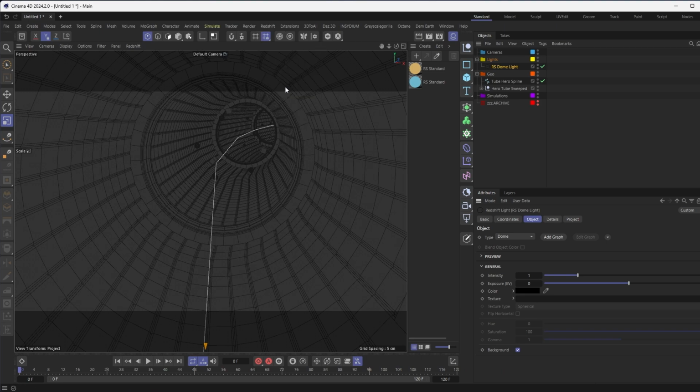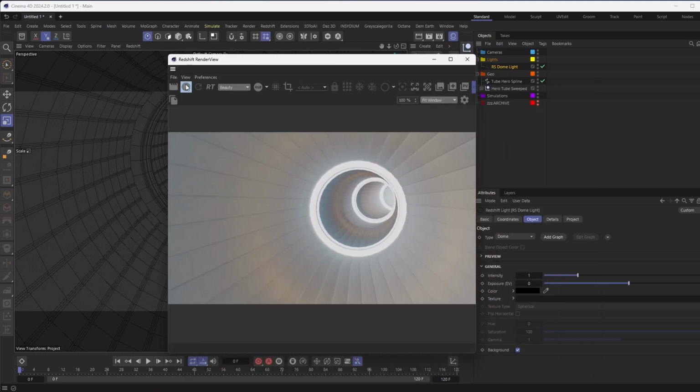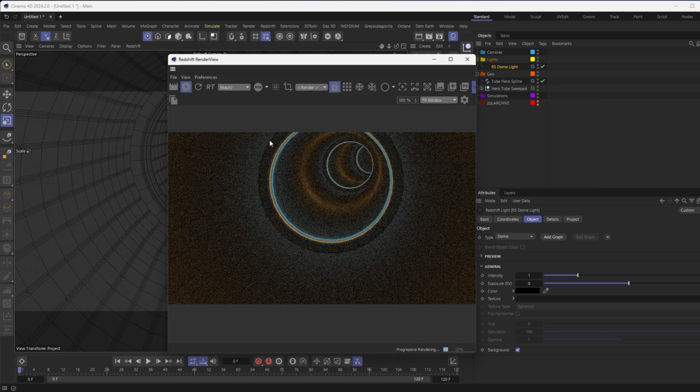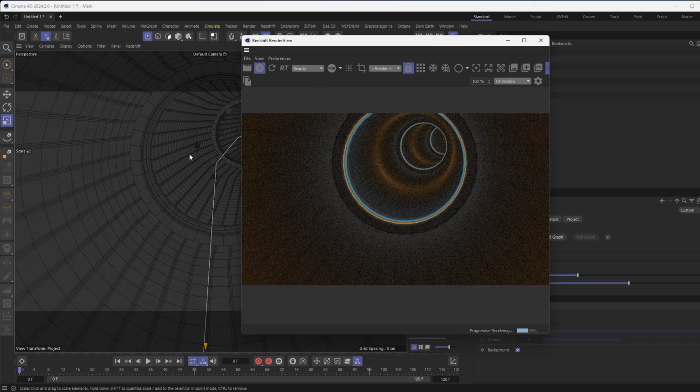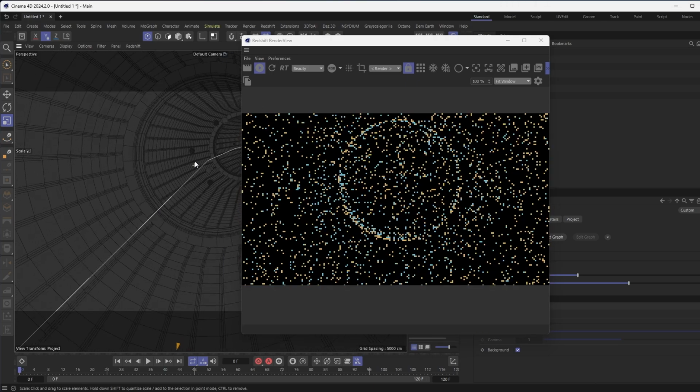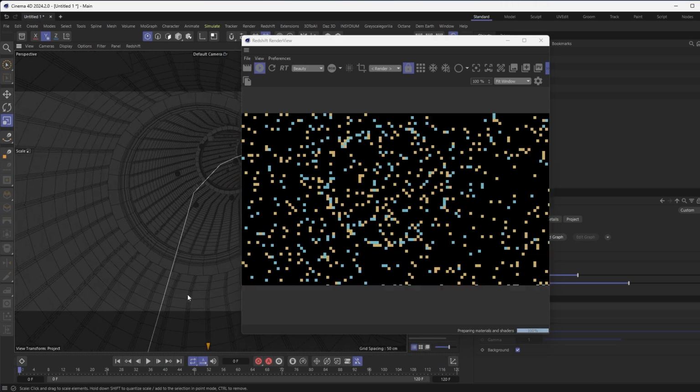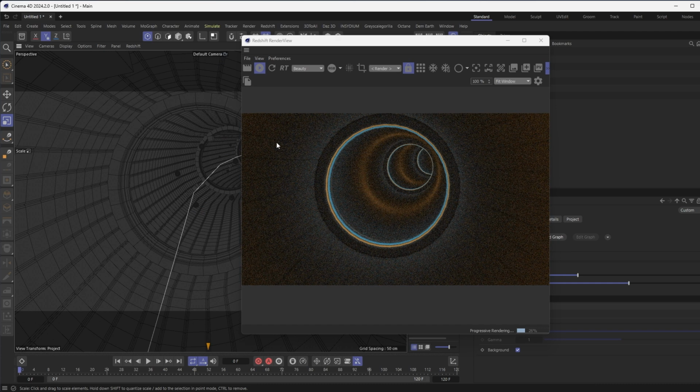And if I open up the Redshift render view one more time and I hit render on the IPR, you can see the effect that that's already had in scene. Now there's no ambient light trying to come in, and the GI is not casting through this tube anymore. It's just a black world that this tube is only getting illuminated based off of these extra lights that we have tucked in here, these emissive materials that we've tucked in here.